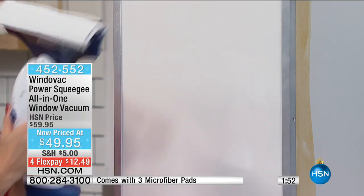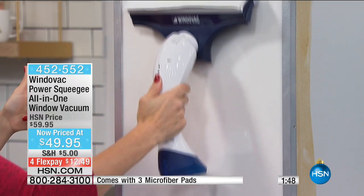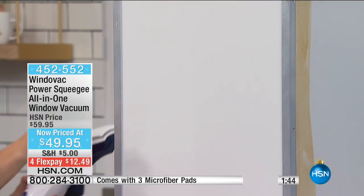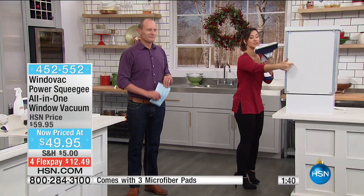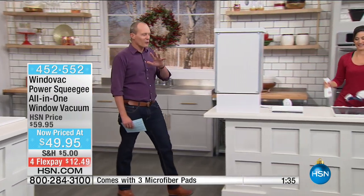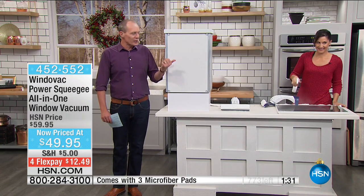I'm not even gonna have to scrub, because I just put enough water in there. Could you do tiles? Tiles, perfect. The tile in your bathrooms, yeah. The tiles on your backsplash, anything that is a vertical surface, you can use. And it's perfect, goes inside and outside because it doesn't need to be plugged in. If cleaning your windows and your mirrors is the bane of your existence right now, this is going to be your savior.